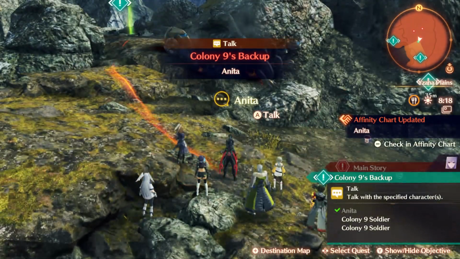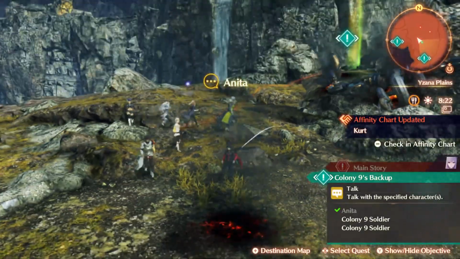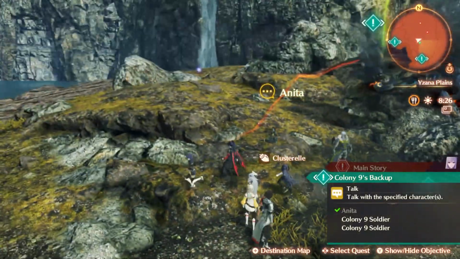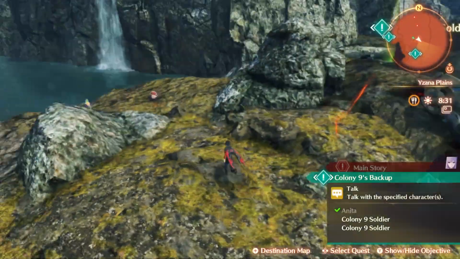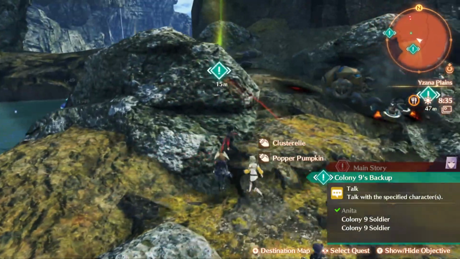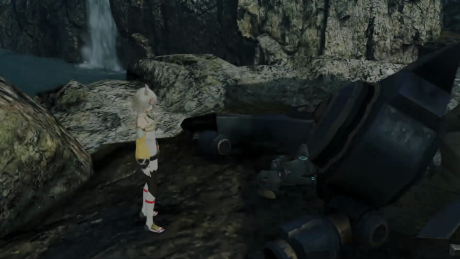I see some relations... Okay, well, I did not realize, because Anita, well, technically, Anita is a person. Well, just correct me if I'm saying her name right. Technically, she is the first person we saved. Now, let's get right on to the next one. So this is the Colony 9 soldier, and it doesn't have a name.